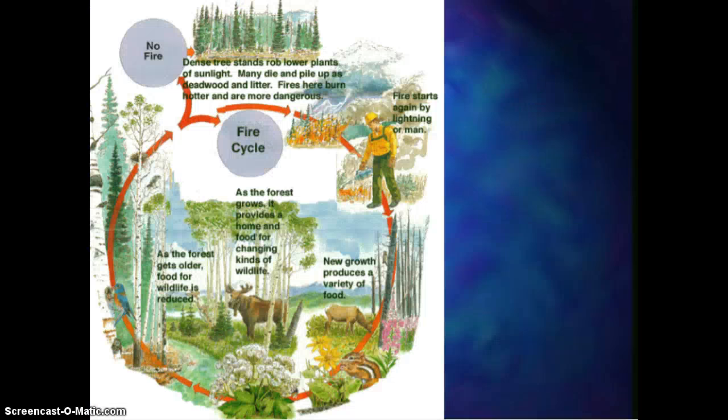Now, this also happens, as I mentioned, after forest fires. Some ecosystems actually depend on forest fires because they need succession to kind of make the ecosystem healthy and stable again. So some wildlife managers will actually do things called prescribed burns, where they go out and they burn a certain area of the forest.